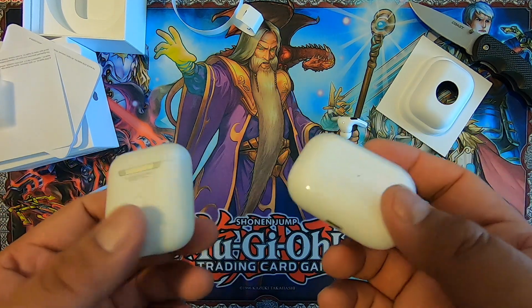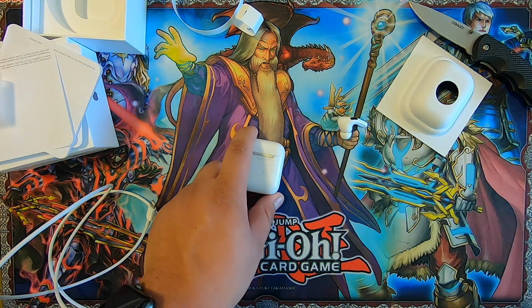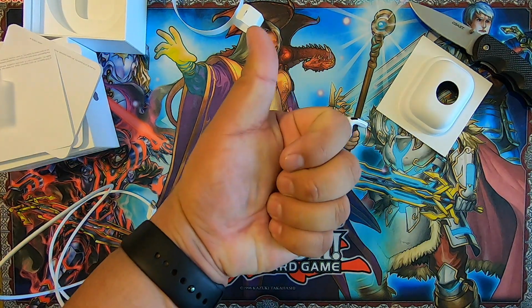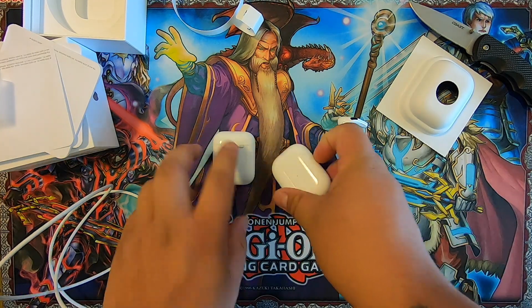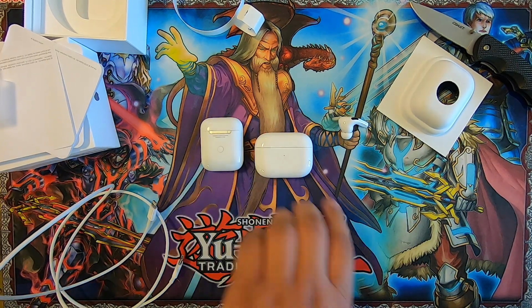So if you had that 5th pocket in your jeans, I bet you can still slide this in. Let me just do a quick check right now. Oh, fits in perfectly. So yeah, not bad. So 5th pocket enabled for both of the AirPods.